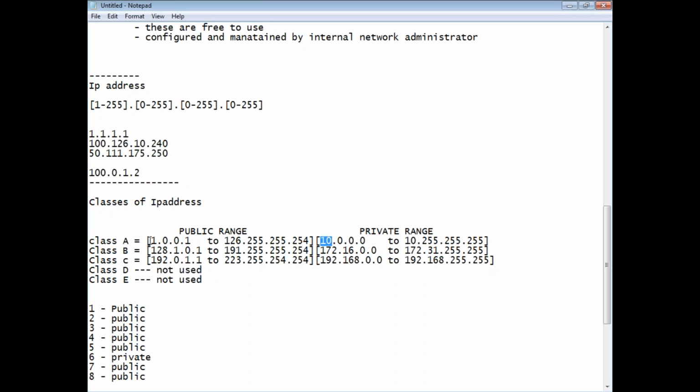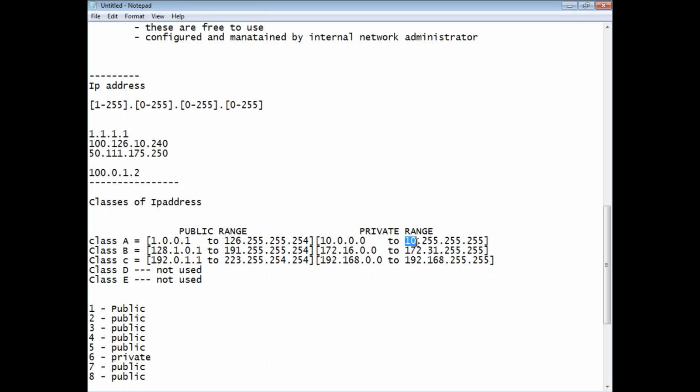Under Class A, the public range is 1 to 126. However, since 10 is within this range, it is Class A, and anything that starts with 10 is a private IP address. Does it make sense? The same with Class B also. Anything you see between 128 to 191 is a Class B IP address.